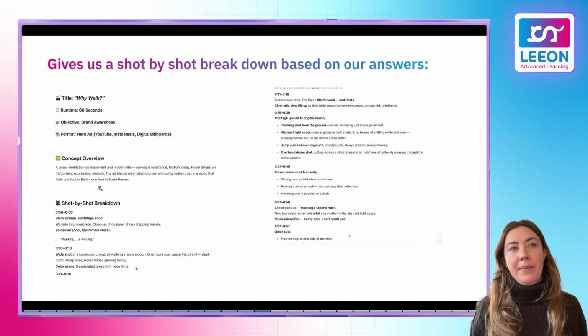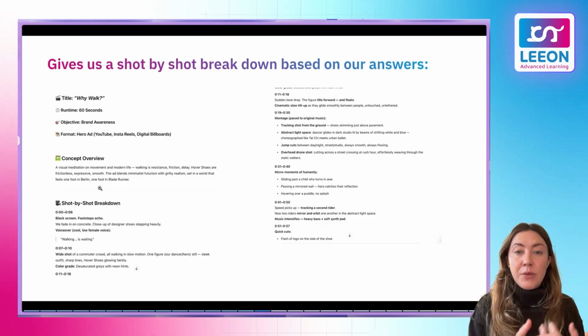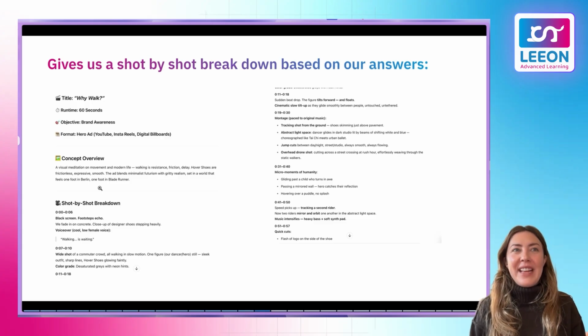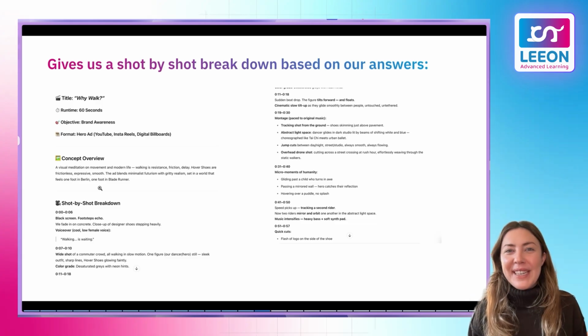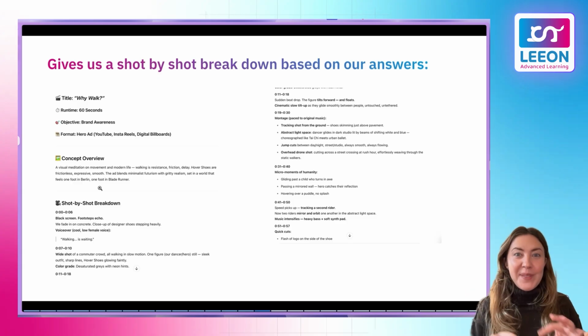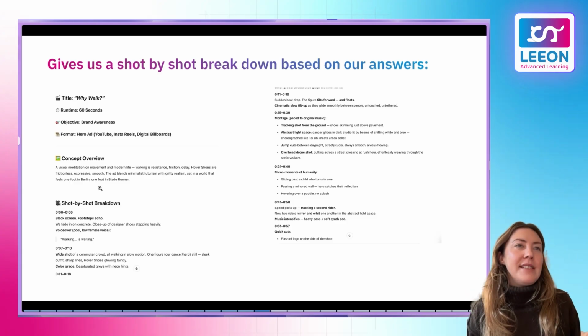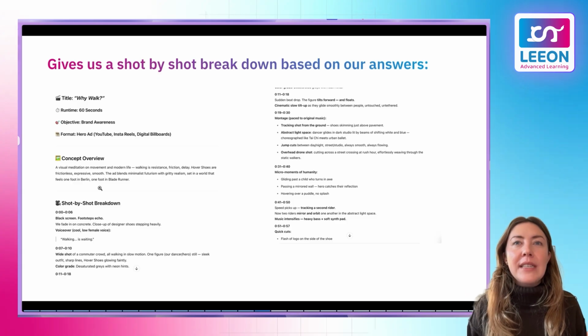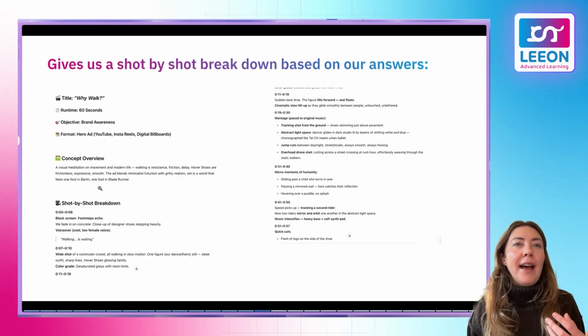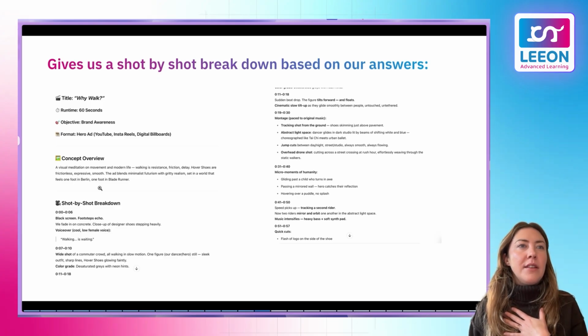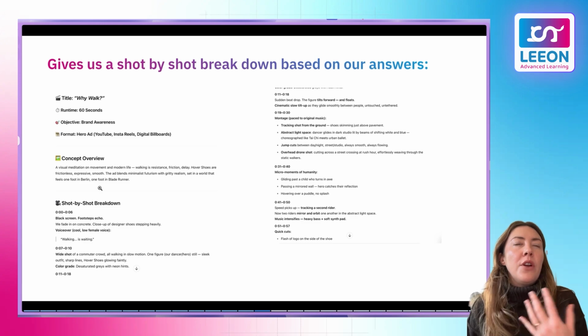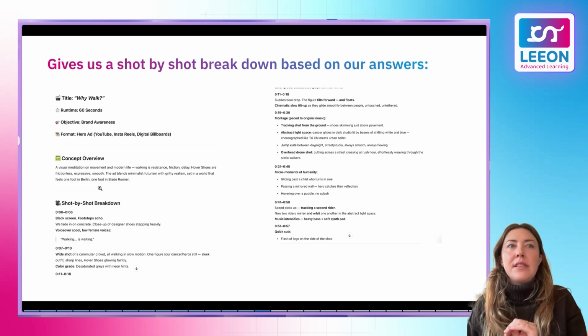It's also now given me a shot-by-shot breakdown. This is great. So that script, that storyboard that I was talking about in the pre-production phase, it's given it all to us and we can work with it. So it doesn't need to be the final project, but it definitely gives us some bones to work around and figure out where we want to make some tweaks, maybe something's missing. This allows us to have creative control over this after they've given this initial stage.